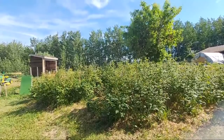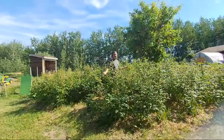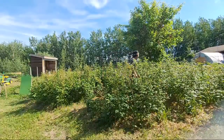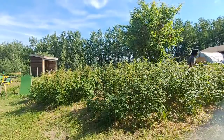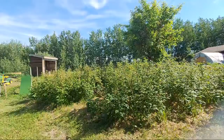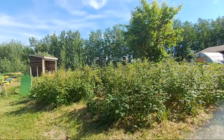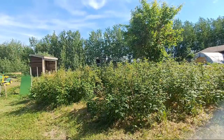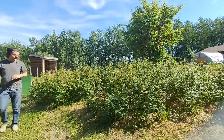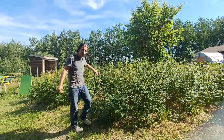Now, we made a little path that goes through it. They're still decently tall. I'd say they're about 4.5 feet tall. We got a path that goes around them all so that we can pick them all, because it's pretty far back. Okay? And then it goes into the garden over here. And in this patch here, we picked along the outside, obviously.